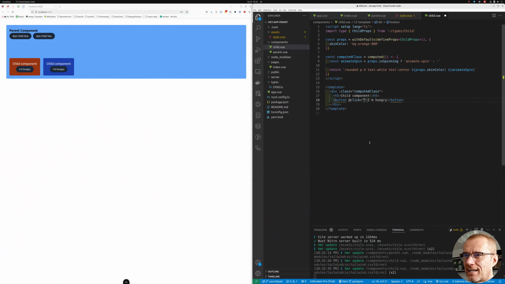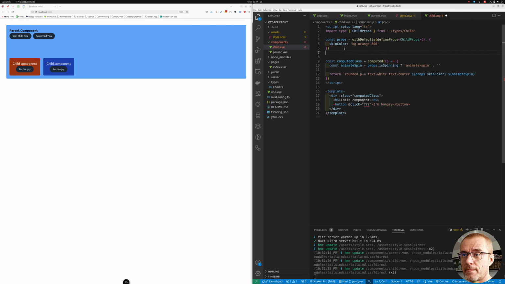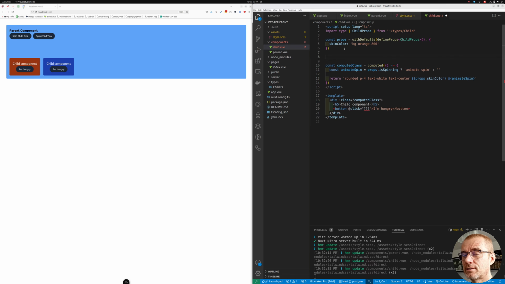In our child.vue component, we have to make changes so that after clicking the button I'm hungry, the child component has to inform the parent.vue component that something has changed. In other words, it has to emit the information that I'm hungry, and the parent should react on this.